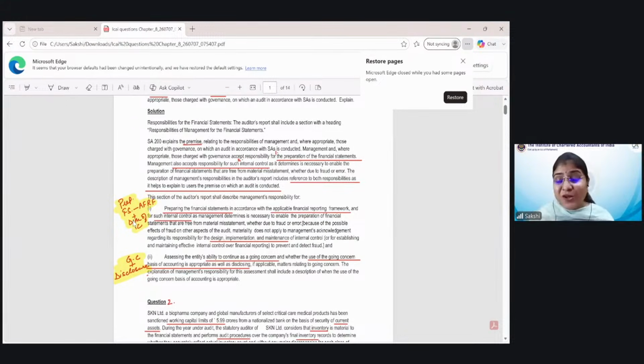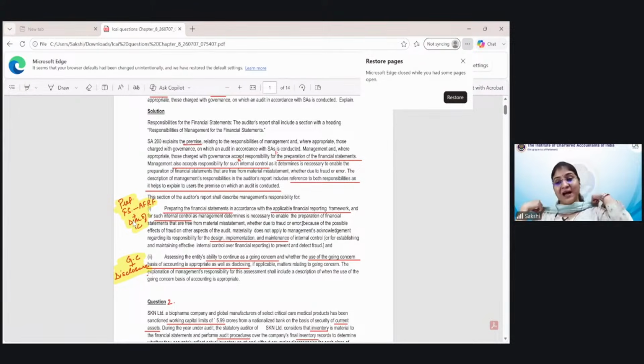Then another responsibility regarding the going concern, whether the entity has used the going concern basis of accounting or not, isn't it? And if not, then the disclosure for the same, isn't it? So do you all remember all that point? So this crux should be very clear in your mind so that you can elaborate on this point. This is the whole idea when you study the chapter, and you make points, you make crux, you make little points, so that you can remember, and then you have to explain in your own words those very points using the keywords, isn't it?